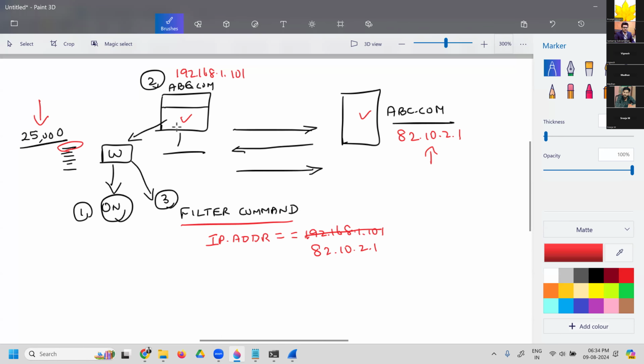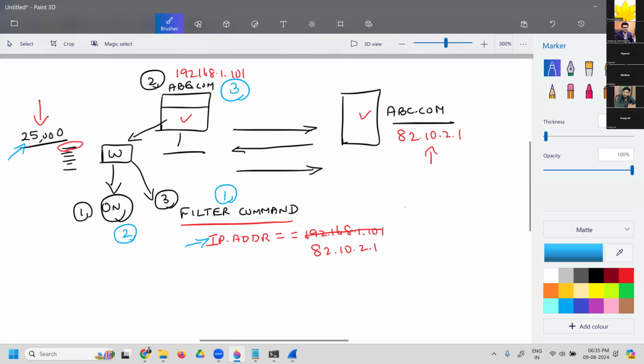Now, you can either do it in the last step, or to make it much simpler, I'll open Wireshark. Before turning it on, I'll give this filter command first and then turn on Wireshark and then visit the site. So I'm not going to see all the 25,000 packets. Instead, I'm going to see only the packets captured for the server. So let me turn on Wireshark here. To find the IP address of my server, which website we are going to visit, let me see if I can visit.